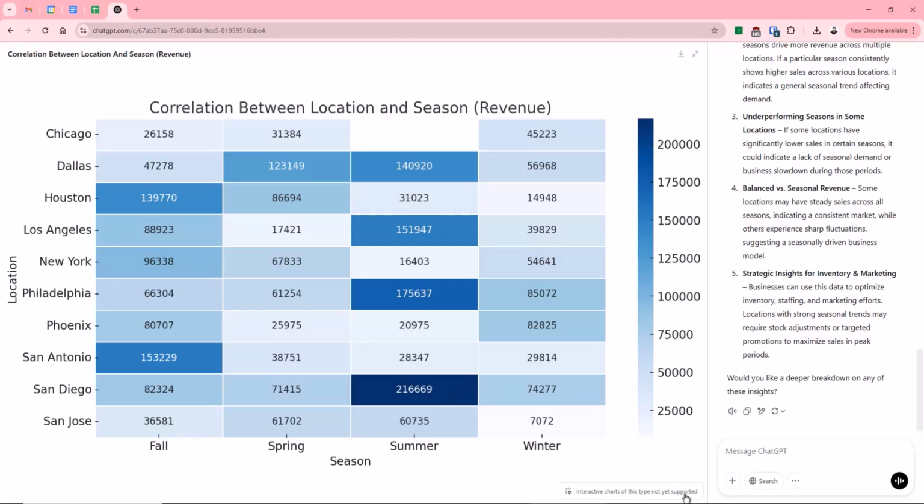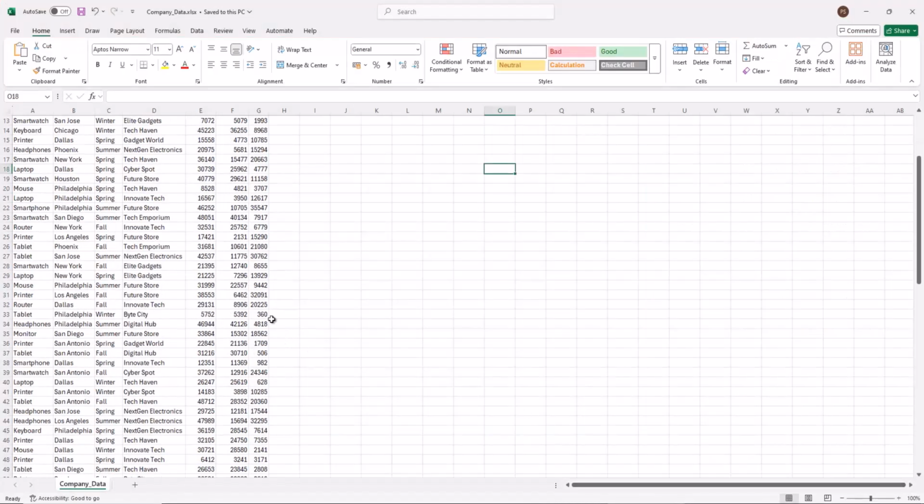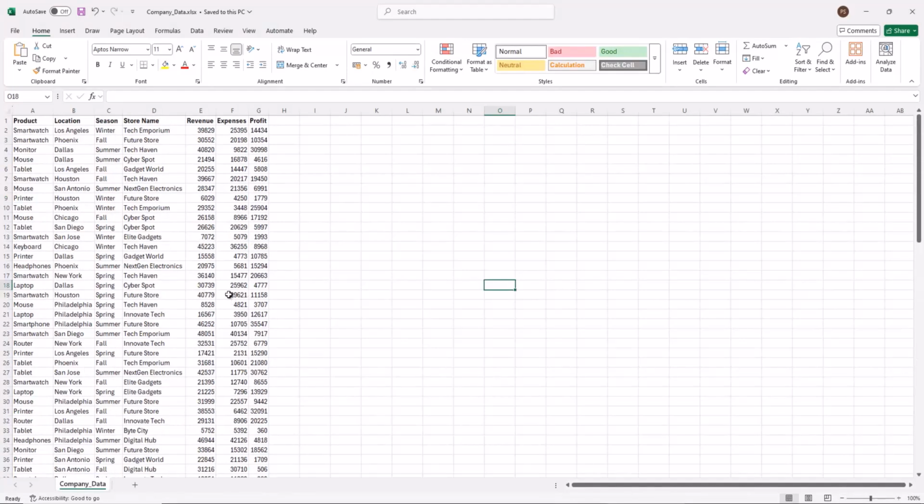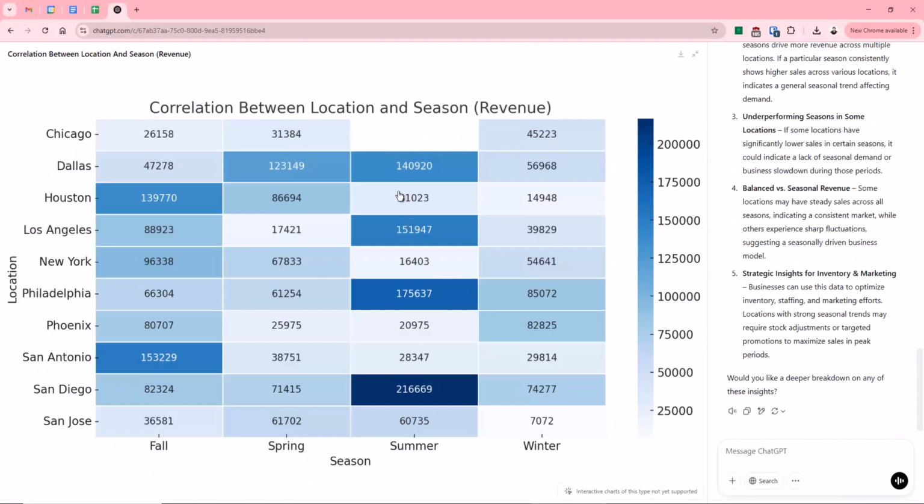So if you think back to the start of this section, we were just kind of looking at this long list of data that wasn't really broken down by anything. It's now showing us that there is a correlation between location and season, by location and product, and we can use all of that to make decisions for our business.